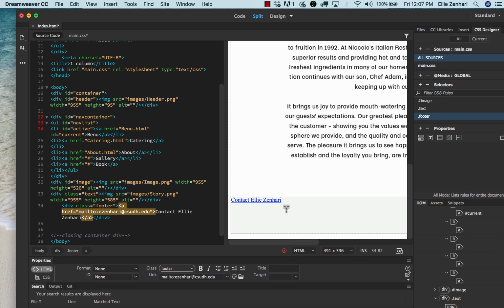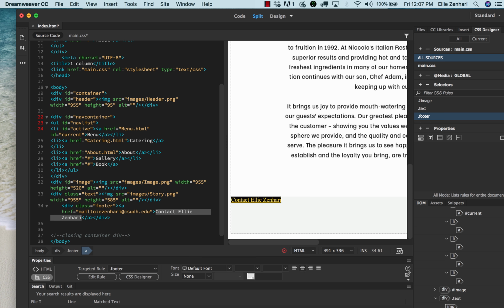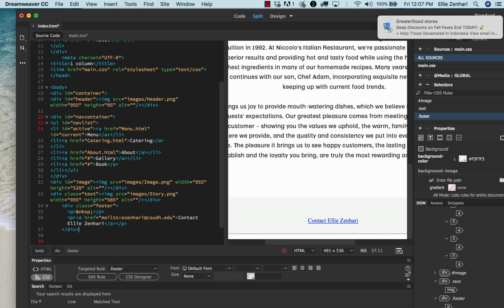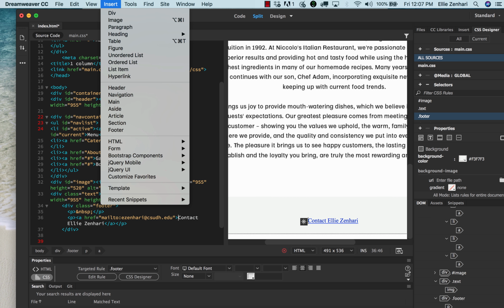So we can modify this, and of course we can always style it, maybe move it to the middle and maybe move it down a little bit by pressing the return key. You can also add copyright information.